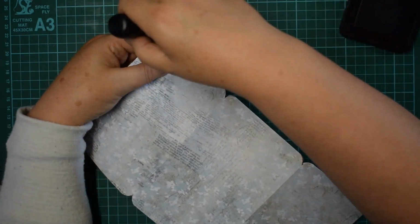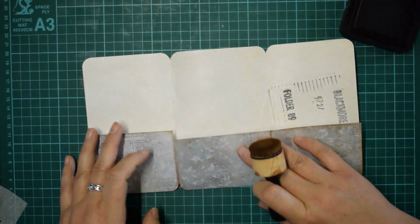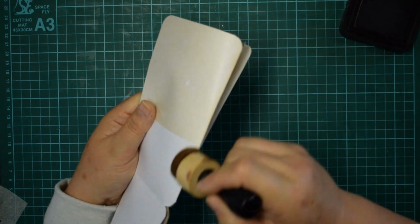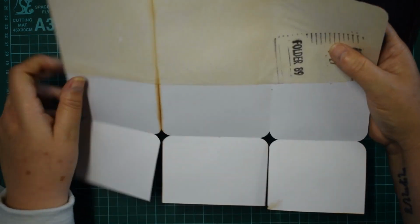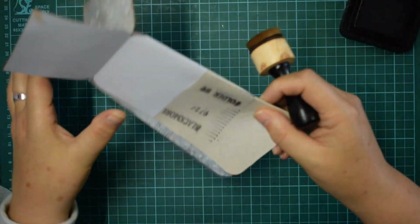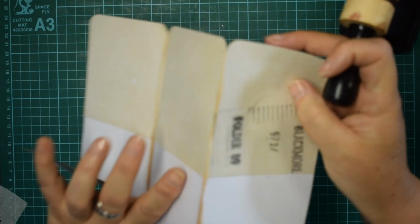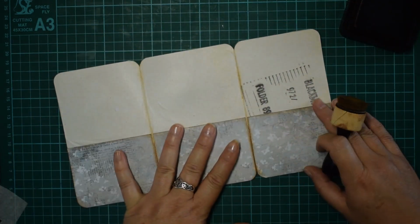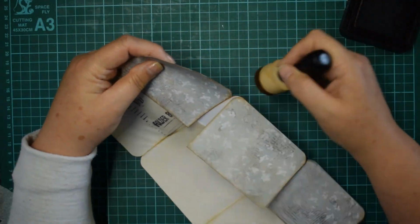Get all those pockets done nicely. Right, now I want to get inside these creases done. Give that a really good inking because I want that to blend in. Give that a really good inking too so that you can't see the white. Perfect, that looks great, I'm liking it. Okay, let's quickly ink the rest of it.